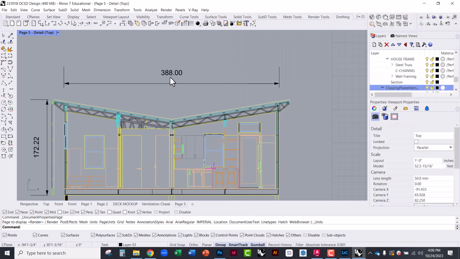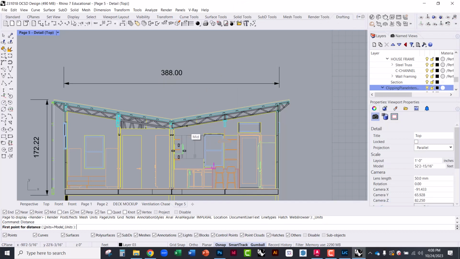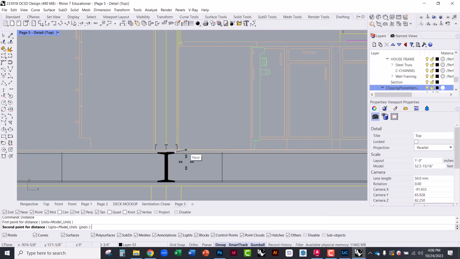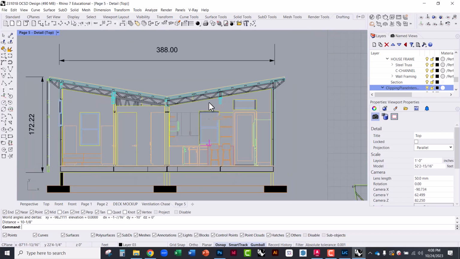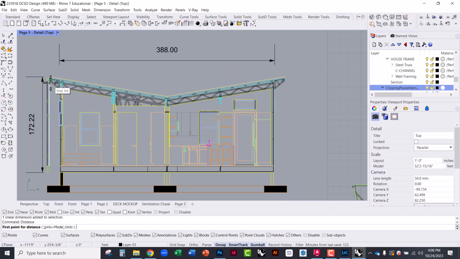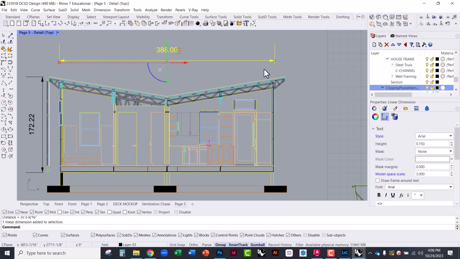So this is saying that's 388 feet, which I know is incorrect. So if I just measure a distance of something that I know, this should be about 10 inches. And that is, so that's right. But it looks like this maybe dimension string isn't correct here. 35 feet, that's about right.